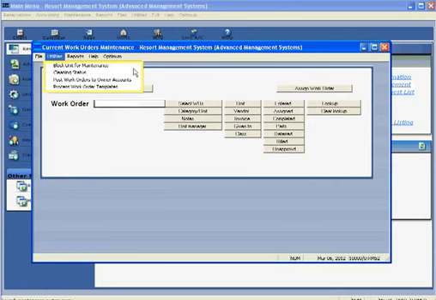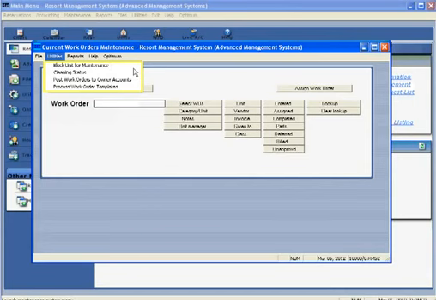The Post Work Orders to Owner Accounts option charges the unit owners for the work orders and puts the item or the job on the owner statement. It also sets up the vendor payment in the payable system. It is required in order for the work order to be billed to the owner.